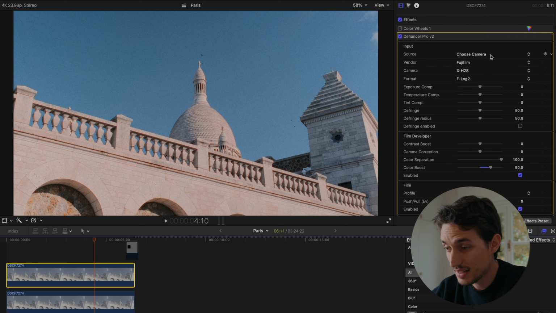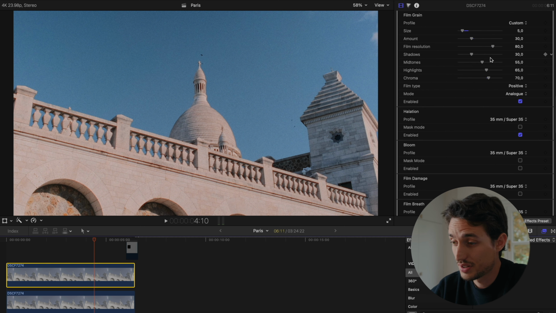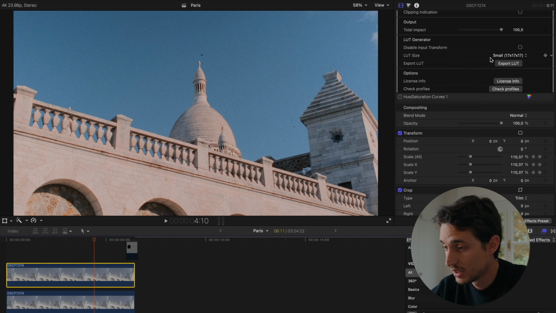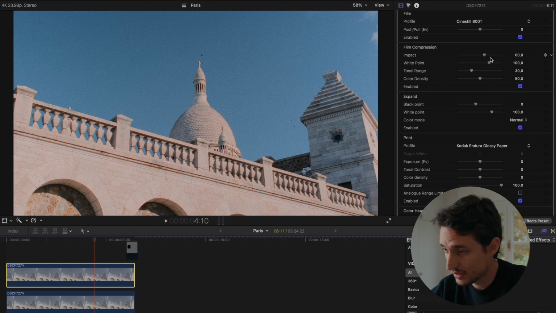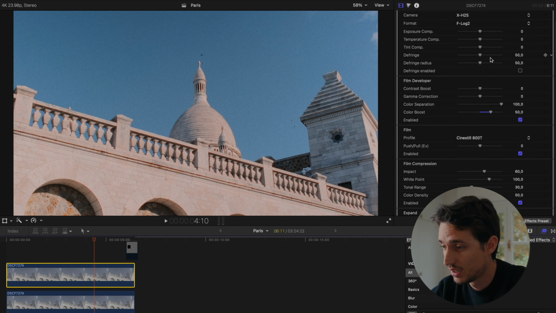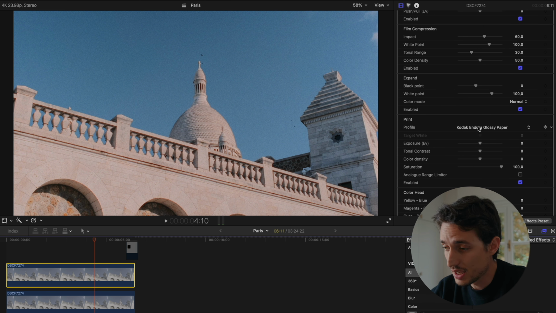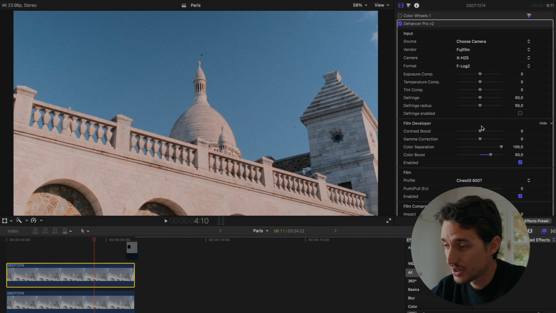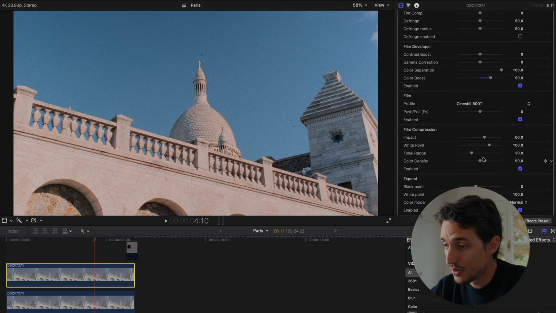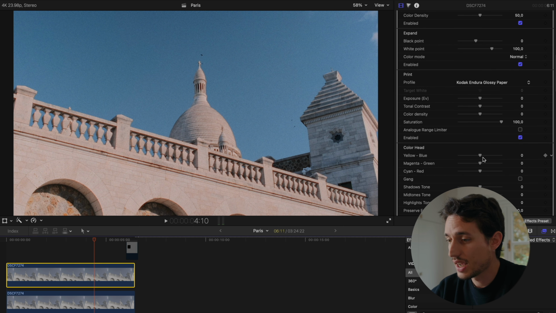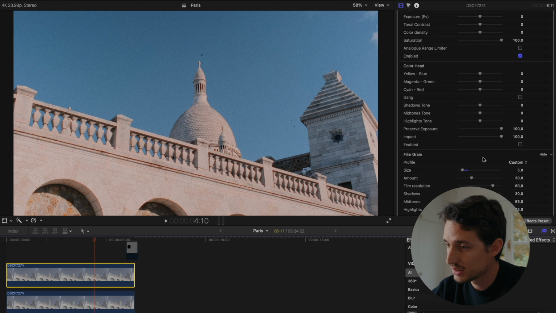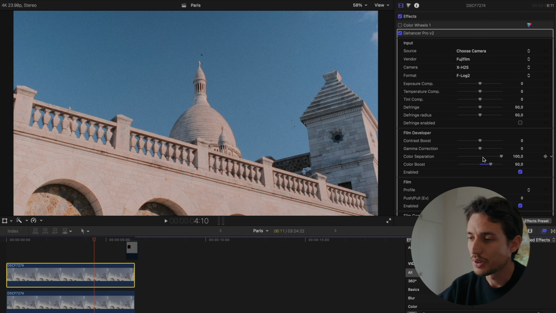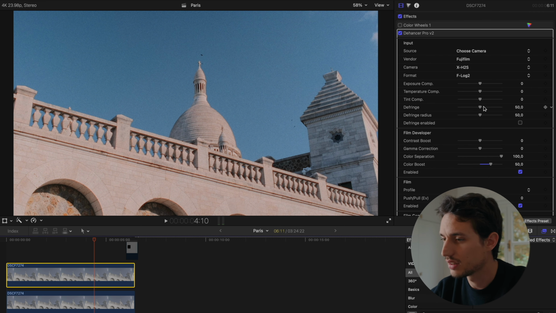So that's everything I did in Dehancer. Super simple. I only touched a few sliders, didn't really adjust a whole lot, just chose my film stock, went for the glossy paper print, turned up my color boost here, and the rest I pretty much kept standard. The film grain I did a little customizing on, but the rest is just straight out of the box. So super easy, super nice, and it looks amazing.